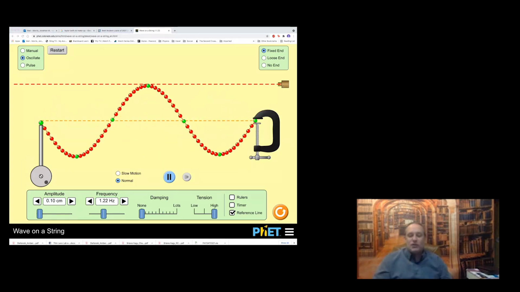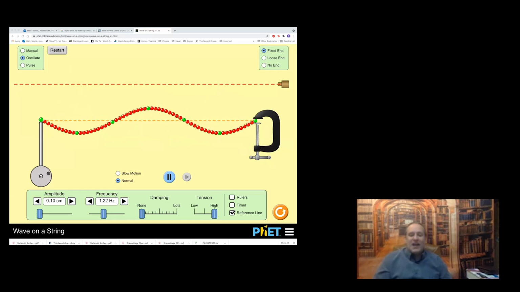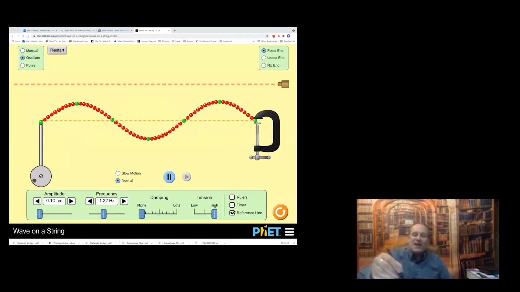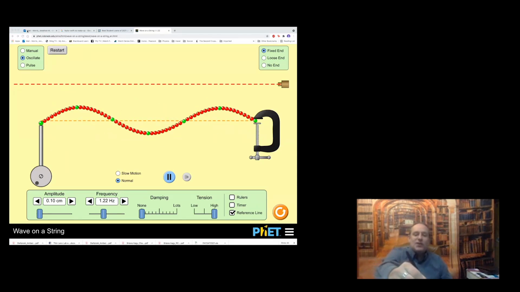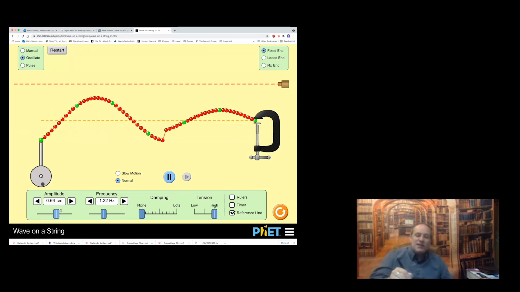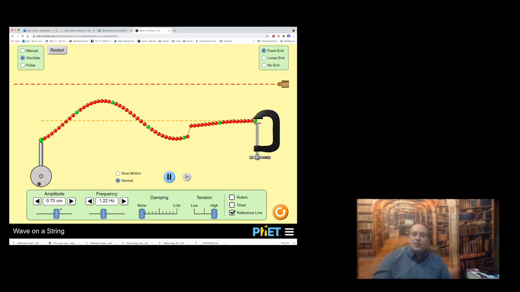It takes a while. You have to let this thing go and try to see when. Ideally, I want this oscillation to go off of the page. Okay, I want it to get so big that it goes off of the page. So I'm still not quite there yet. Now we could make it get bigger by turning the amplitude way up.